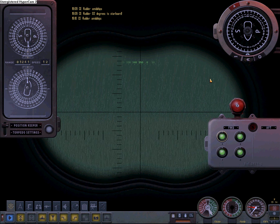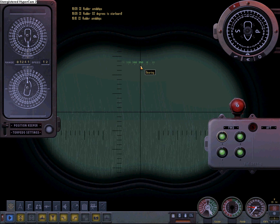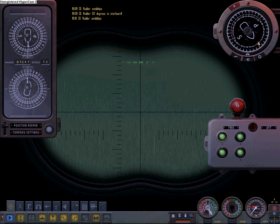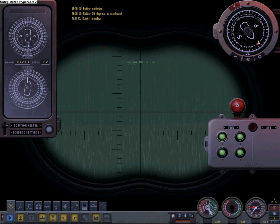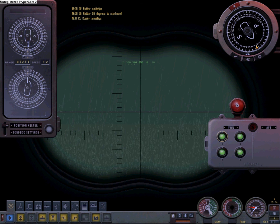Click it twice. Now the angle on the bow. Our angle on the bow is very easy to compute with the John P. Cromwell method. It's 45 degrees minus your distance from the zero bearing. Our distance is 11 degrees. 45 minus 11 is 34 degrees, and we'll be looking at the starboard side of the target. So it's 34 degrees starboard, right there.